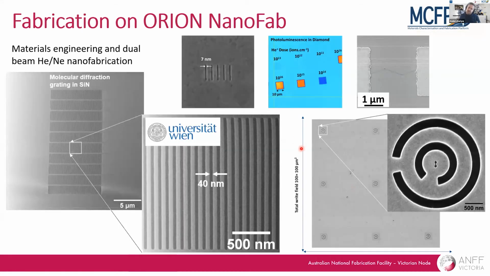But the most interesting stuff, of course, comes from using that ion beam to actually do fabrication, using it like a focused ion beam instrument. The examples here are some of the more interesting things that we're doing. I'm going to be talking about these plasmonic structures in just a moment, but something I wanted to highlight here was the molecular diffraction gratings that we've fabricated in silicon nitride for a group at the University of Vienna. These are very thin slits, 40 nanometer slits across a large area in an insulating material such as silicon nitride. So we have very fine control over where we can place these patterns into insulating materials.